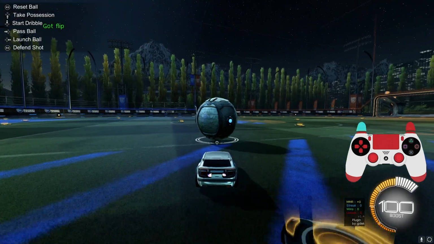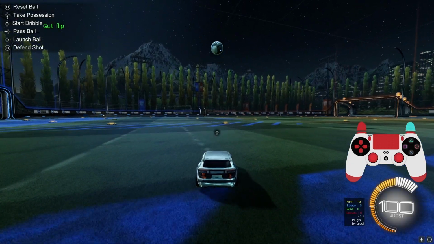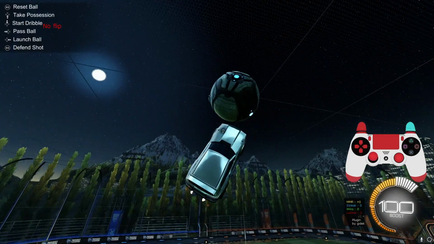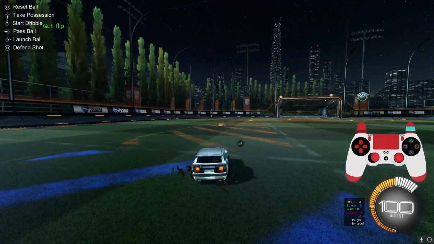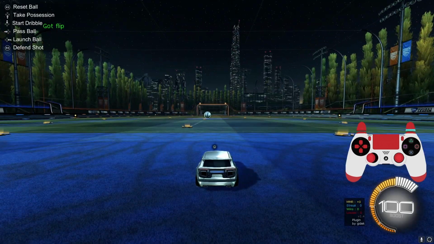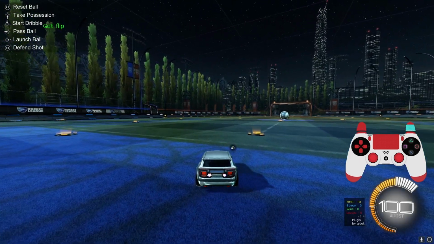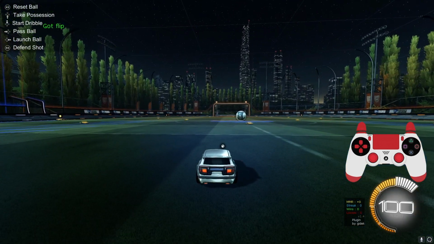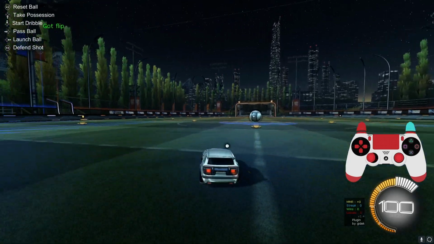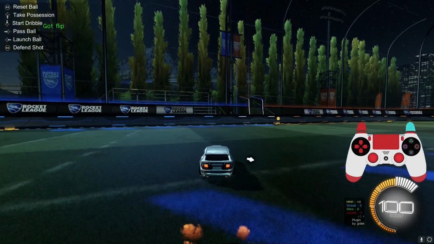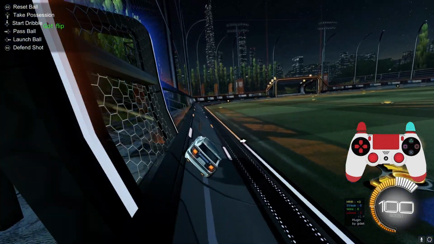Or you could say, if you kind of launch the ball up, say you go for an aerial, it doesn't really matter if you hit it or not, make sure when you come back down from the aerial, you are back on your wheels. But that's about it for that portion. You are just simply making sure you're using your air roll and you're making sure every time you're hitting a surface on the map, you are on your wheels.